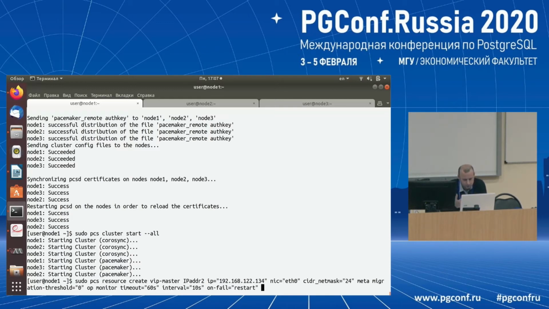If there is some failure, we put down here that it should try to restart the monitor. The next action is we are defining timeouts. Here we don't have to do this.